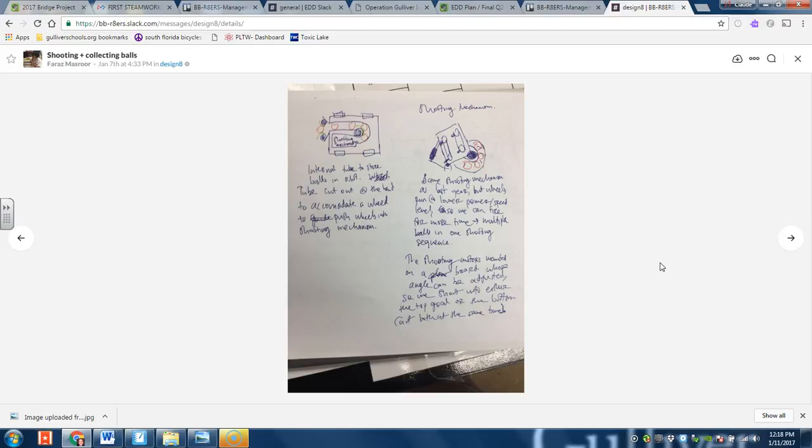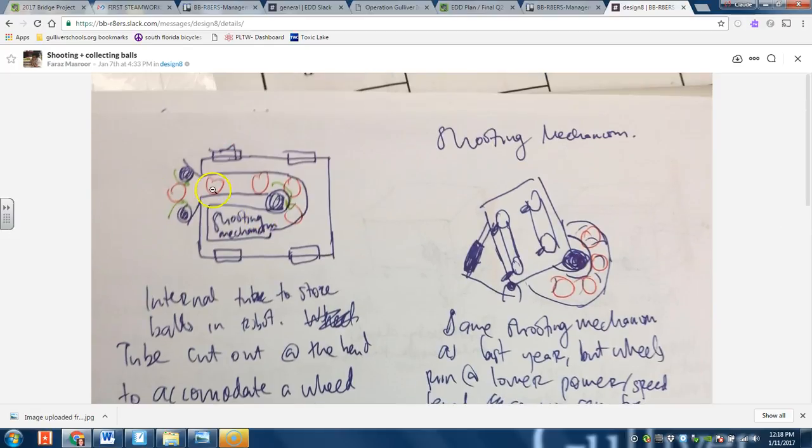And so on the side, there's going to be a tube that's going to circle around and then hit our shooting mechanism in here. And the shooting mechanism is going to be the same as last year, except everything is going to be on a plane that can adjust its angle with a linear actuator that we can control. We were thinking of doing that last year, but we didn't. But it's definitely feasible. We just have to attach something over here, and then put a linear actuator and fasten it down here, and then we can control it.